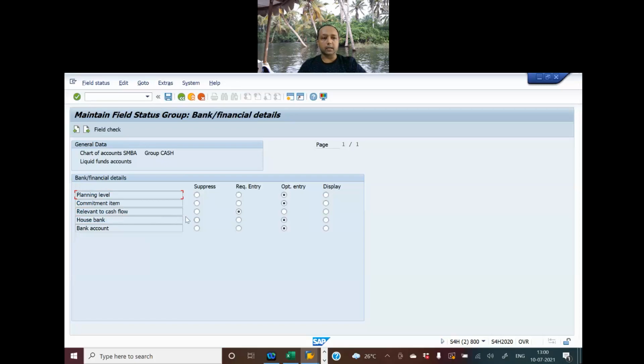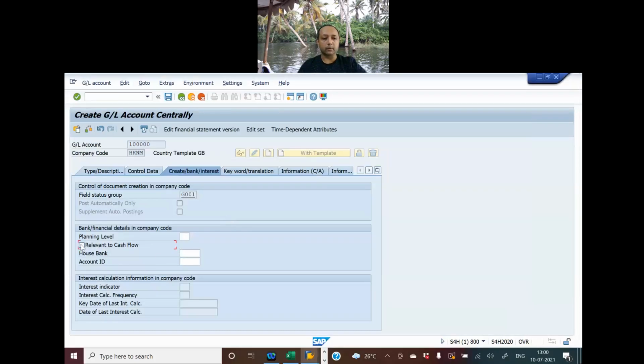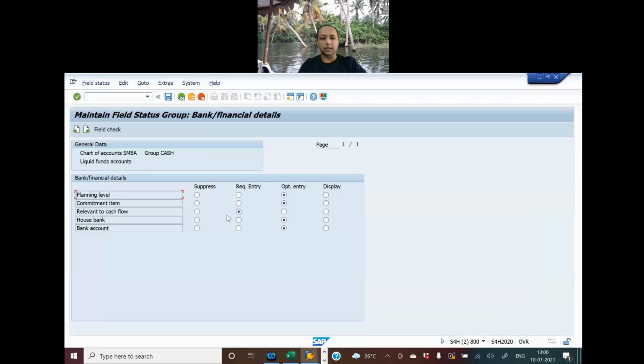So in bank and financial details, if you see relevant to cash flow, this one is a required entry relevant to cash flow. So what I have to do is make it an optional entry relevant to cash flow.